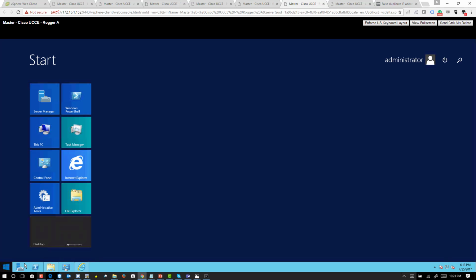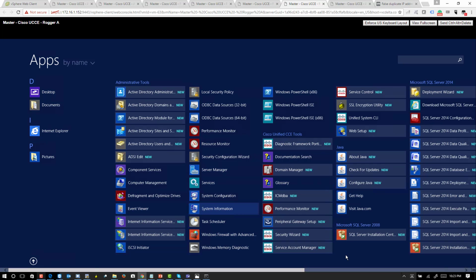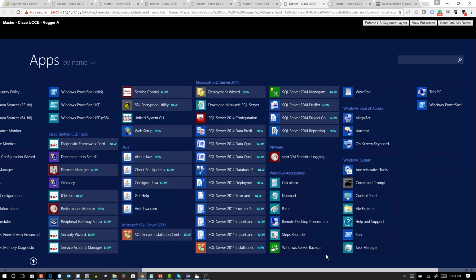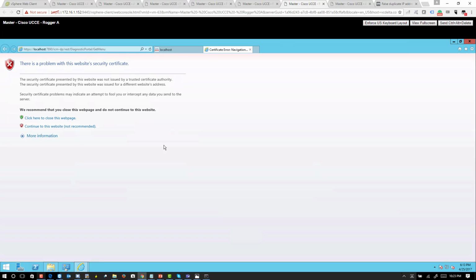Now on the UCCE server, if you scroll down, probably on the Cisco UCCE, there should be something right here under Cisco UCCE tools called Diagnostic Framework, which is kind of a web interface that allows you to troubleshoot.